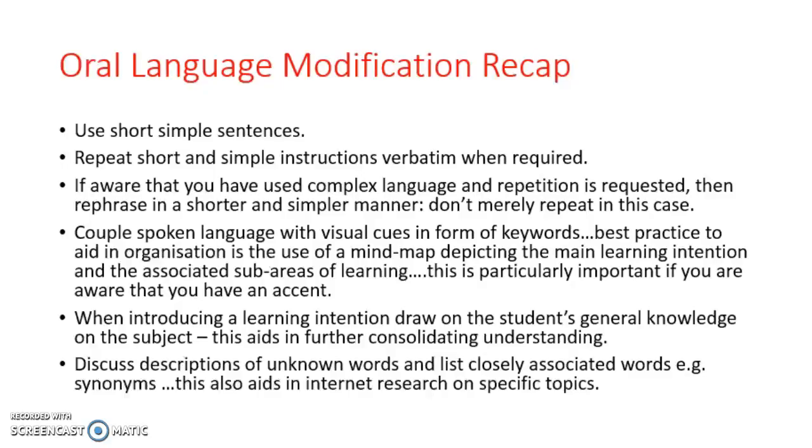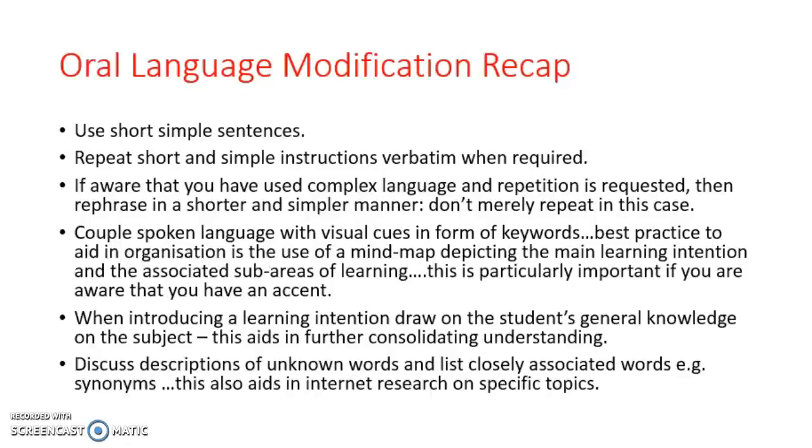We spoke about the importance of coupling what you say with visual cues, and the best way to represent your visual cues is a mind map for the children, whereby they can clearly see the learning intention of the class as being your main idea, and then you've got your branches of your mind map being your sub-main ideas, and underneath each sub-main idea your keywords. And this helps a child with organizational difficulties, which is very much related to CAPD and specific language impairment, to understand and see how everything is linked together.